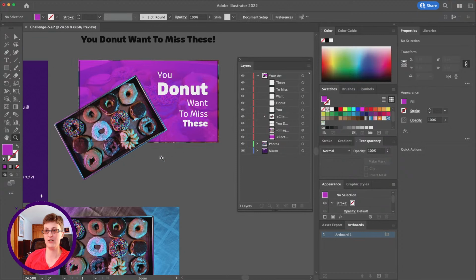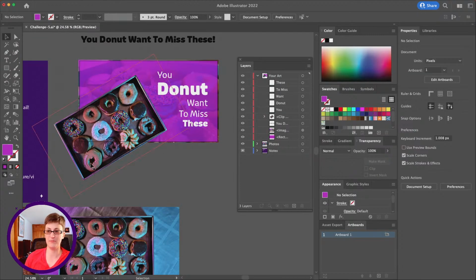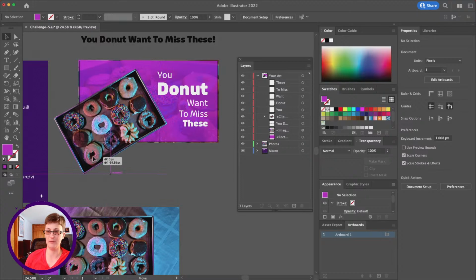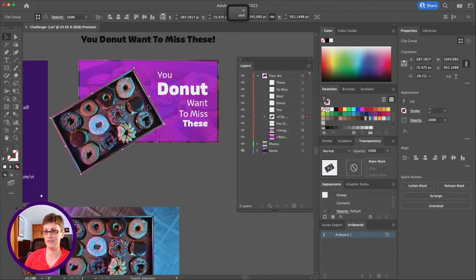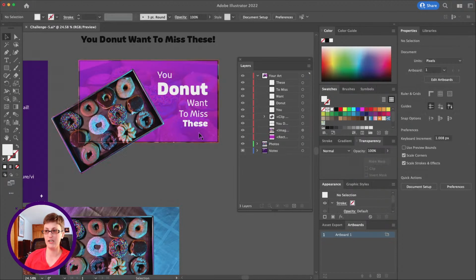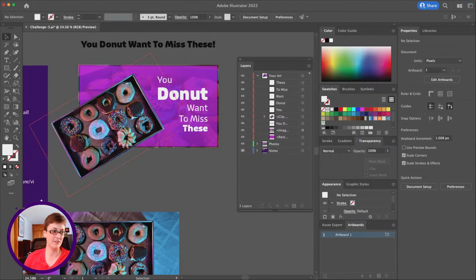Okay, so this is looking pretty good. I do want to add some more things in here. Might make some adjustments. I might bring this image up to fill a little bit more of this space. I want to add maybe another element over here underneath the text, and maybe underneath here. I can see that I'm getting a nice angle on this tray of donuts that's helping point the viewer's eye towards my title. So while I'm looking at this set of donuts here, it's pointing up and I'm reading down. So I might want to add something else down here to point back, maybe literally an arrow back to our tray, and then maybe we'll add a little donut here. What do you think?